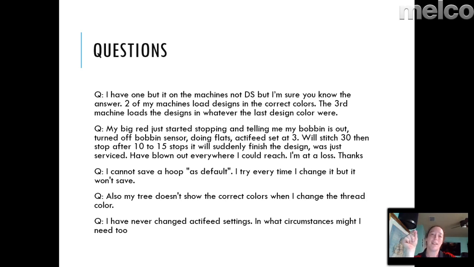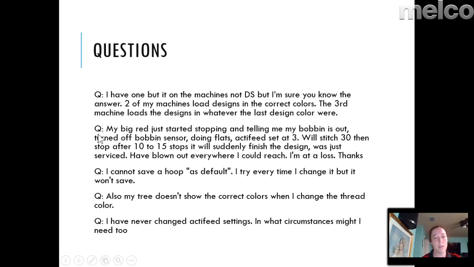When you have that button selected, it's not going to read the colors on your thread tree or anything like that. It's just going to show up on the screen however it was digitized. So if it's an expanded file, it's going to come up in those, the green, red, the strange colors. If it was digitized in OFM, it's going to have whatever it was digitized as, is what will show up. So I would check that. So I guess I need a little more info to understand what's not loading. If it's the auto coloring, then just make sure your tree is right and make sure it's set to auto select colors in your settings.